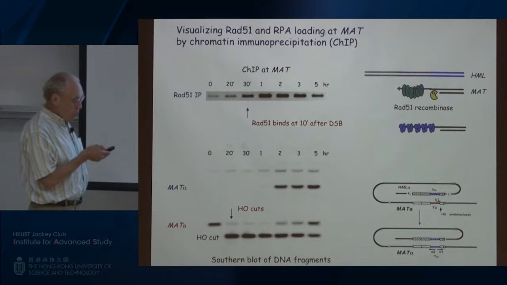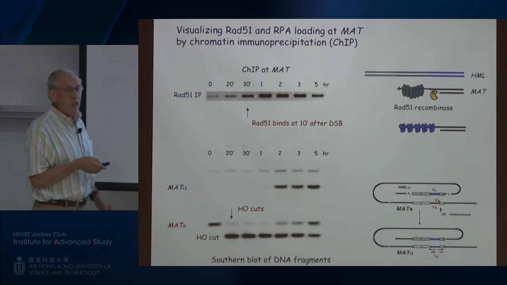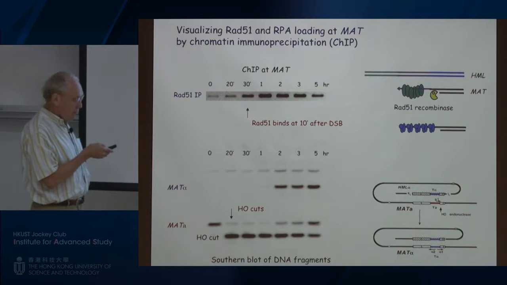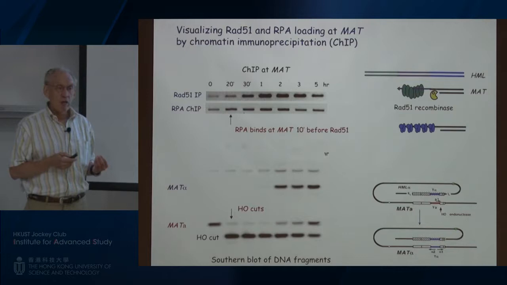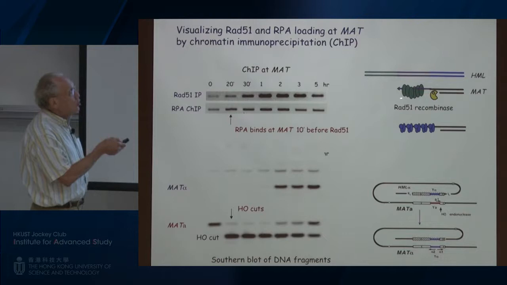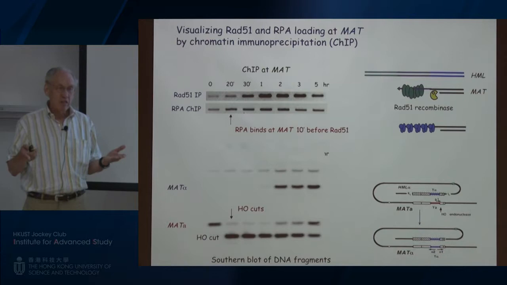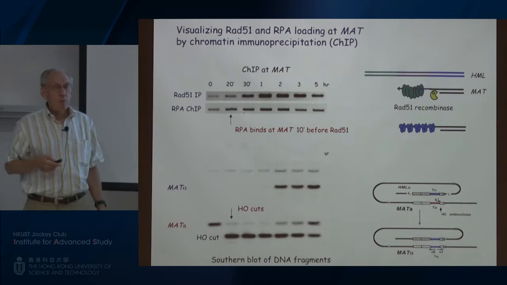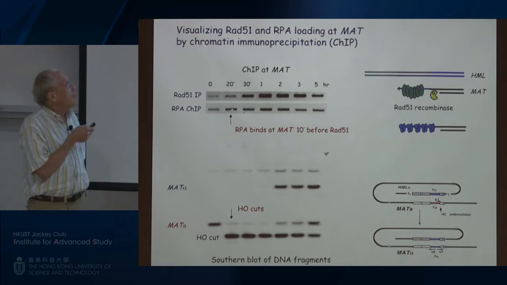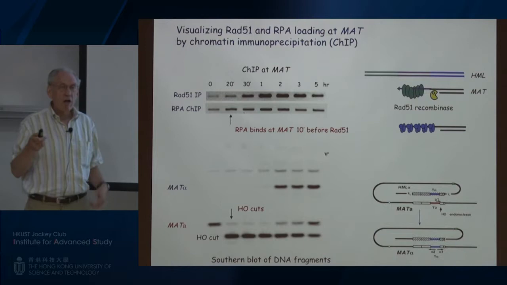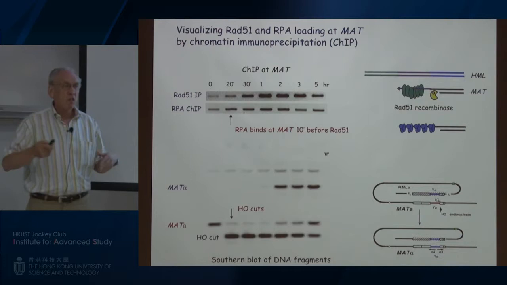And so we did the same ChIP experiment, but now using an antibody against one of the subunits of RPA instead of using an antibody against RAD51. And sure enough, RPA shows up as fast as we can do the break. So the notion is, as soon as there's a break, the enzymes attack it and start chewing away the DNA, but it is first indeed bound by RPA, and then in what is, at the chemical level, an incredibly slow step, it takes 10 minutes before we can see that the RAD51 protein has displaced the RPA. And by the way, it's very interesting that, even though this is a synchronous process, we never see a situation where all the RPA goes away and it's only RAD51. It must be a very dynamic process. And these are aspects of this process that we haven't worked out.